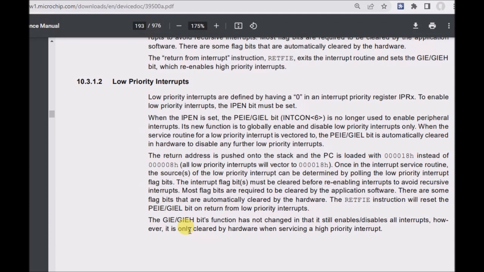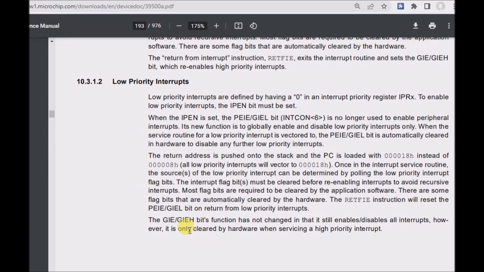Low priority interrupts. Low priority interrupts are defined by having a 0 in an interrupt priority register, IPRx. To enable low priority interrupts, the IPEN bit must be set. When the IPEN is set, the PEIE/GIEL bit, INTCON 6, is no longer used to enable peripheral interrupts. Its new function is to globally enable and disable low priority interrupts only.